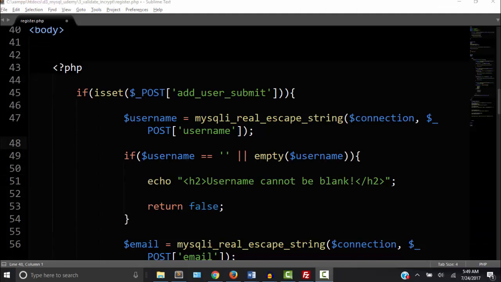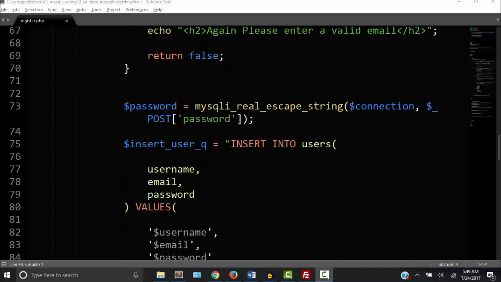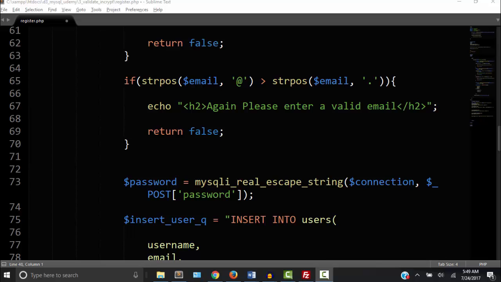So now we need to validate the password. I'm going to leave that as a challenge to you. Let's see if you can create some functionality to make sure certain symbols are used inside of the password. And in the next video, we'll go over that challenge. We will also ensure that the password has a certain length to make it stronger. And then we're going to encrypt the password. So we're going to do all that in the next video.